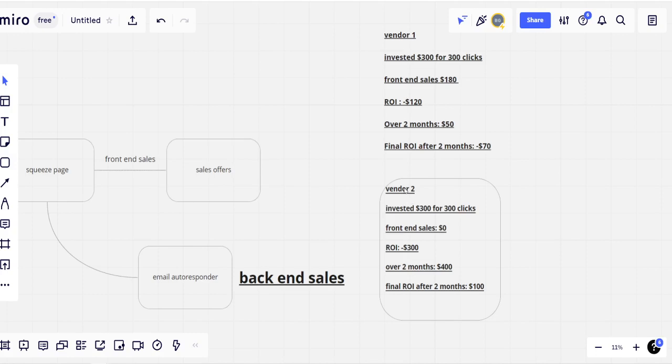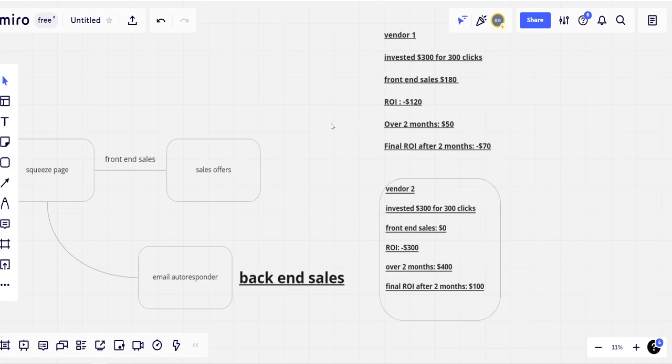However, the leads from vendor number 2, even though you got very low or nothing for the front end, are more responsive and more engaged with your emails. Then that is where you can actually get positive ROI from the second month onwards. That means from the third month, fourth month, whatever, this 300 clicks, for example, if your opt-in rate is 50% and you got 150 leads from there, you are going to keep on getting positive ROI from this vendor number 2.